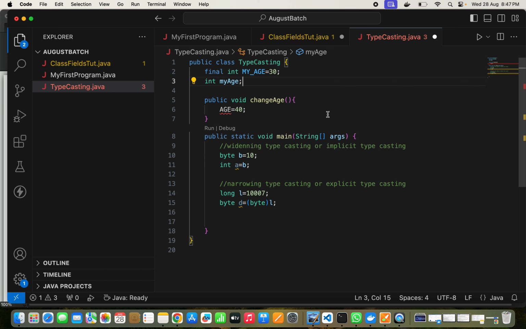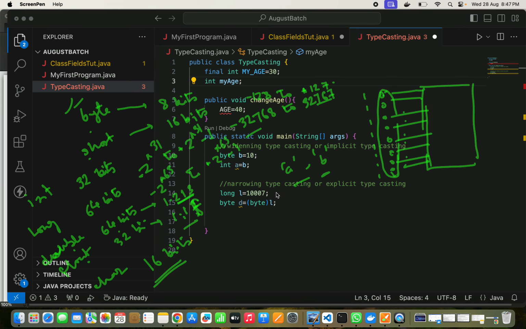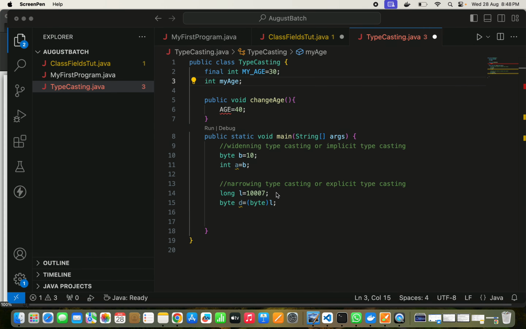Why camel casing? How does a camel look? The back of the camel looks like this, right?